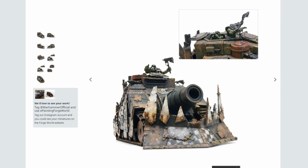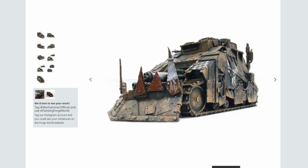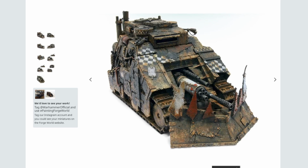The amount of detail in terms of armor panels and rivets and, like, patched areas. You've got things like the little turret off to one side, which you don't get on the other side. The other side has just got a little opening that's got a flamer sticking through. Only one side has got that turret. That kind of asymmetrical approach is so nice.